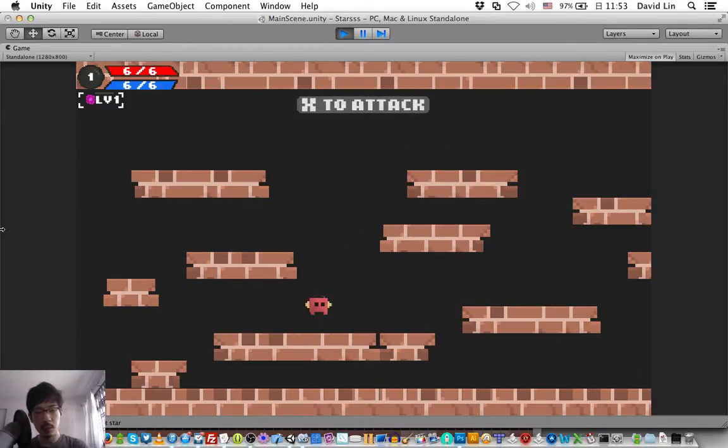Okay, so if I press the X key, right, so now it gradually stops as it bounces along.